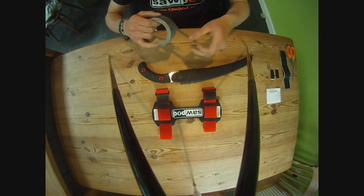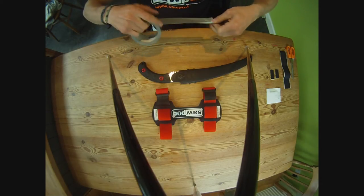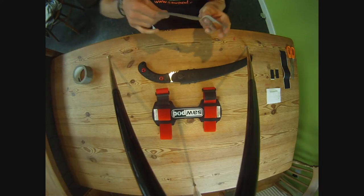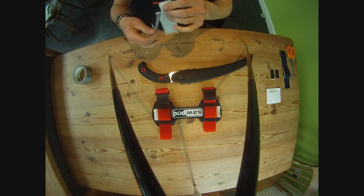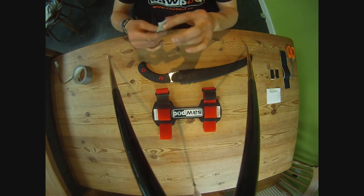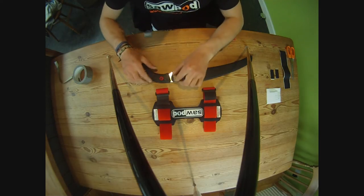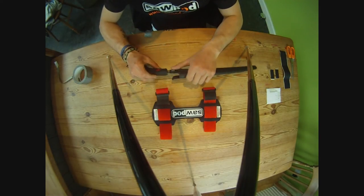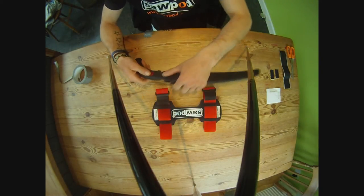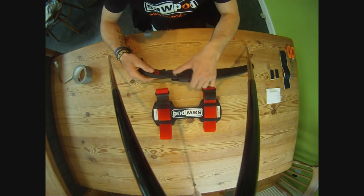So, on with a bit of duct tape. You need to work out which side is the strongest for the magnets. That side, that way up.